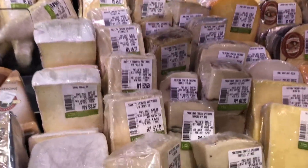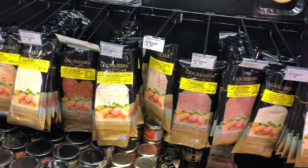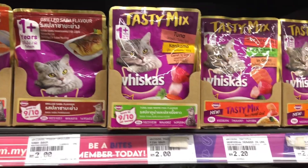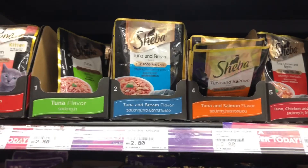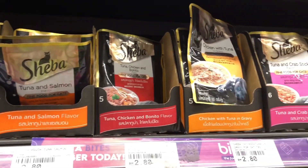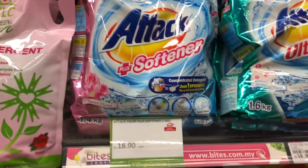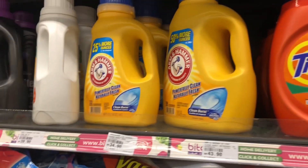Look at these cheeses — they're a little bit too expensive for me today. Here's some frozen meat but I don't think I need that. I'll get some cold cuts for sandwiches, and maybe some M&Ms for later. And don't forget my darling Earl Grey — he needs some cat food. There's his brand, Sheba, that's what he likes. I'll get some treats for him too. I'm almost out of clothes detergent so I better pick some up — but not that expensive liquid kind.